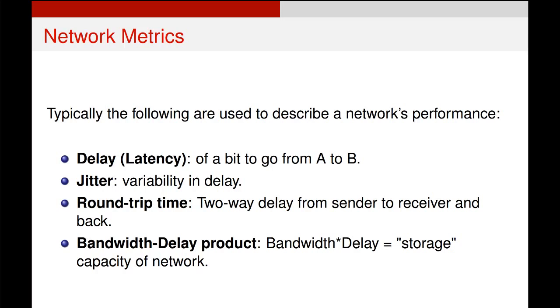We can also use a variety of tools to measure this. So the delay is how long it gets for a bit to go from one point to another point. The jitter is how much variability there is in this. So maybe there's a network with a lot of interference and some packets get lost or just take longer to get through. The round trip time is the two-way delay, how long it takes to get somewhere and then back. And the bandwidth delay product is how delayed is the information and how much of it can we fit on the network. If it's very delayed and the network is very big, we can actually use that network to store a huge amount of information.